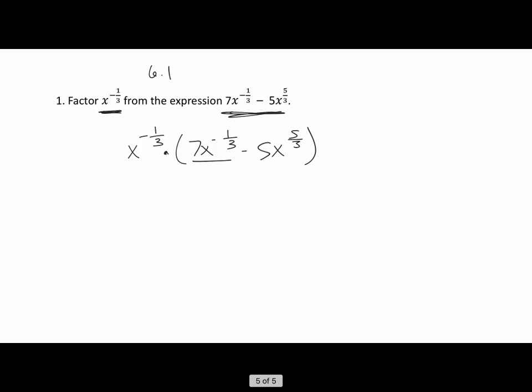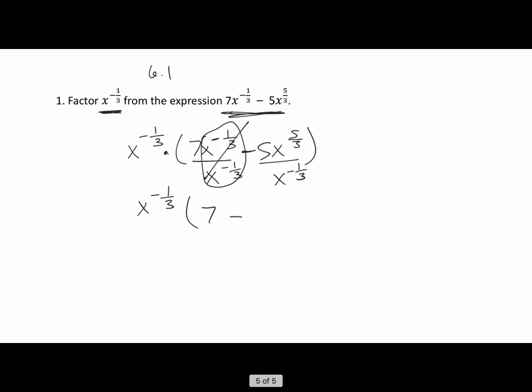Like if I was multiplying by 5, I have to divide by 5. I can't just multiply by a number because it will change the value of the expression. I have to also divide that number so that the expression remains equivalent in value. Okay, so keep that x to the negative 1/3 in front, and then let's simplify what remains of this binomial here. So 7 divided by 1, that leaves 7 for the number factor. If I divide x to the negative 1/3 by x to the negative 1/3, that's 1. So that cancels out multiplicatively.